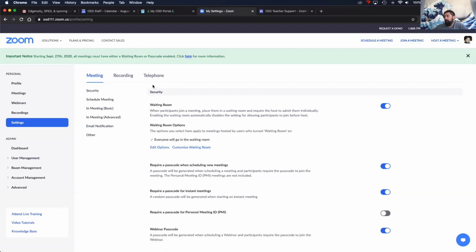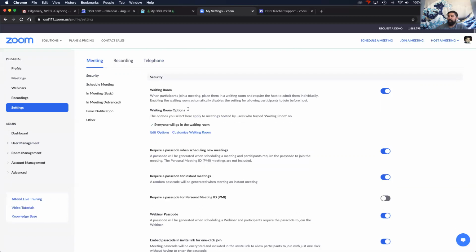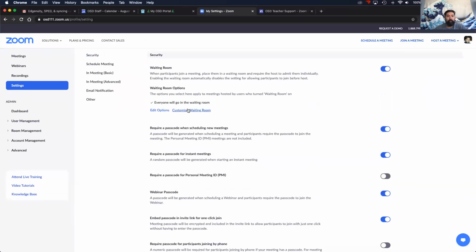Okay. So the first set of settings in Zoom are all about security. They've broken this out as its own set of settings. It didn't used to be last spring. So it's worth paying attention to here, because one of the things that came up with Zoom was the whole Zoom bombing thing. That happened real quick last year when we started to shut school down. So a number of security settings have come into place, and these are the places where you can turn them on or off by default.